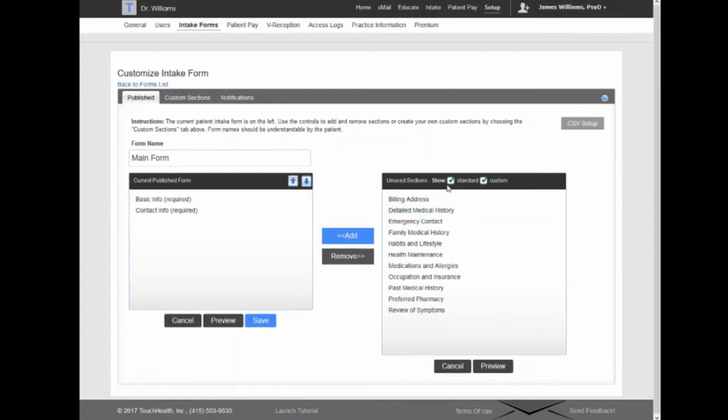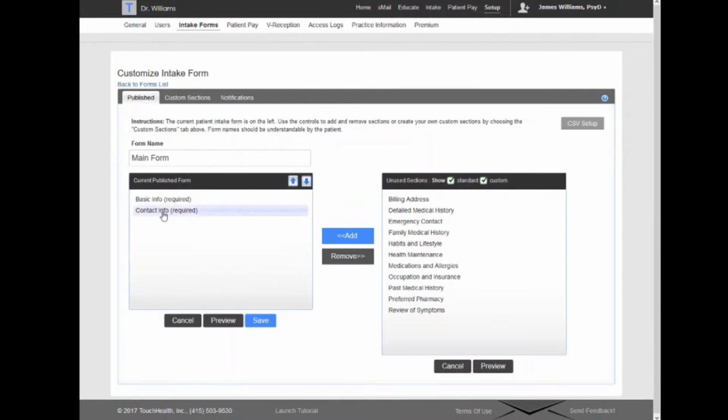You'll see that there are two types of sections, and these are just so that you can organize these better when you look at them. The standard sections are sections that we've created for you. Custom sections are the sections that you've created for your own practice, and they're specific to you.